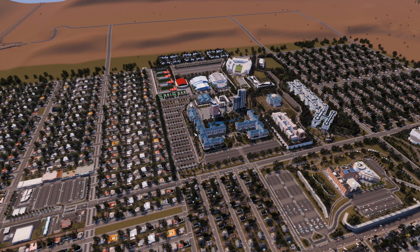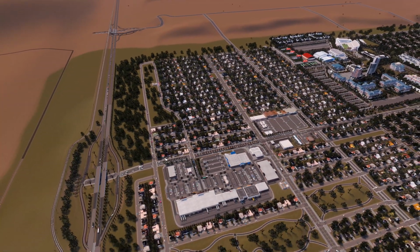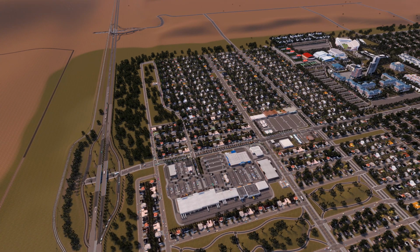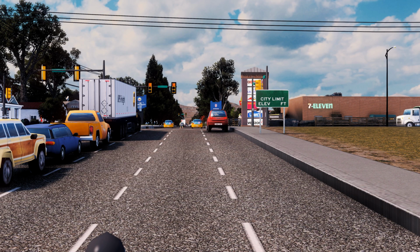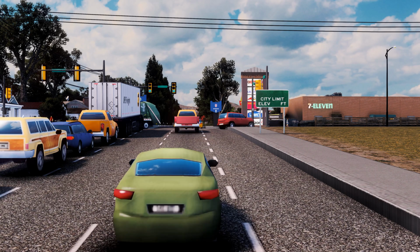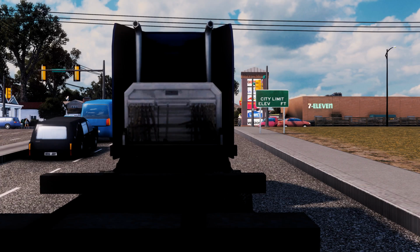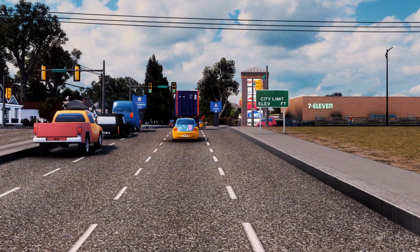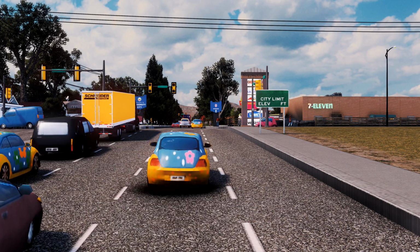So we're gonna start ground level right here through the entrance. I actually might start down here. So let's start ground level right at this intersection, drive all the way down, and then start our university tour. Okay, so we are at the perspective level now. I do want to put a disclaimer out really quick. This game is not designed to be viewed at this level, so you will see some craziness going on. Please use your imagination as we roam through the city.